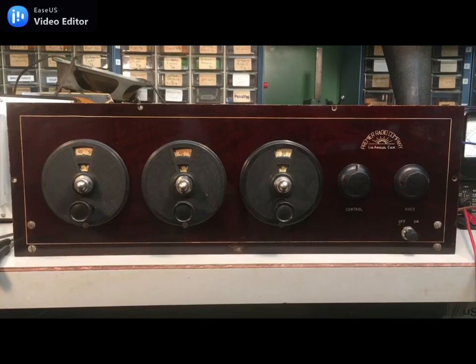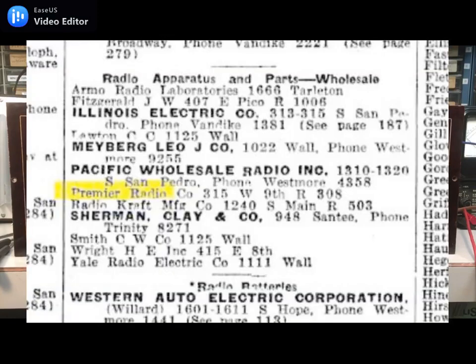I'm finding not much about Premiere. I found them in the LA City Directory from 1927 to 1929 and their address was on the third floor of a bank building in a commercial part of downtown LA, which makes me wonder if this was either a really small company working out of an office building, or if that was just their management and they had a factory somewhere in town and kept a very low profile.